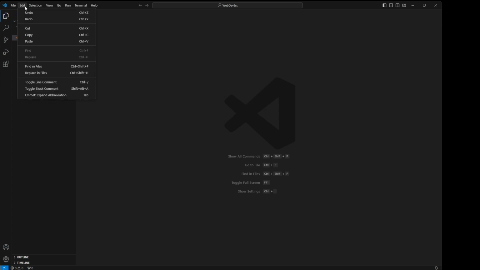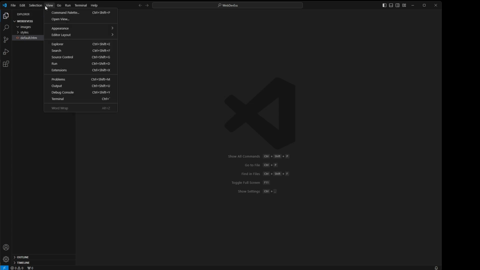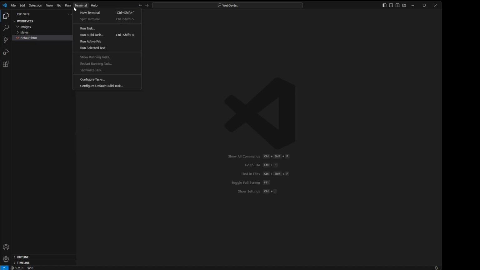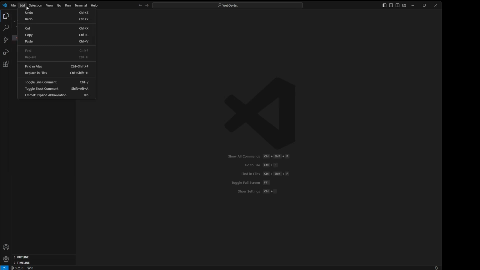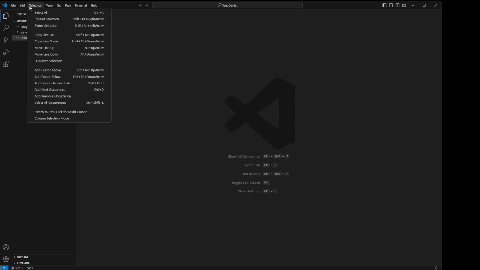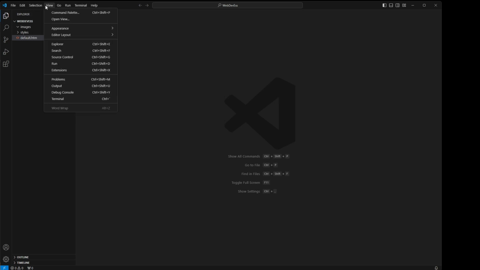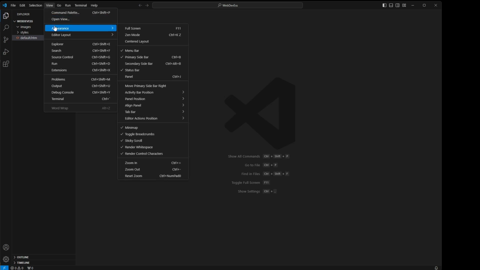So if we go up here, edit, let's see, selection. Where do we have the settings? I think they moved them. Hang on, I gotta find them. There should be like a view settings or edit settings. I see appearance here.